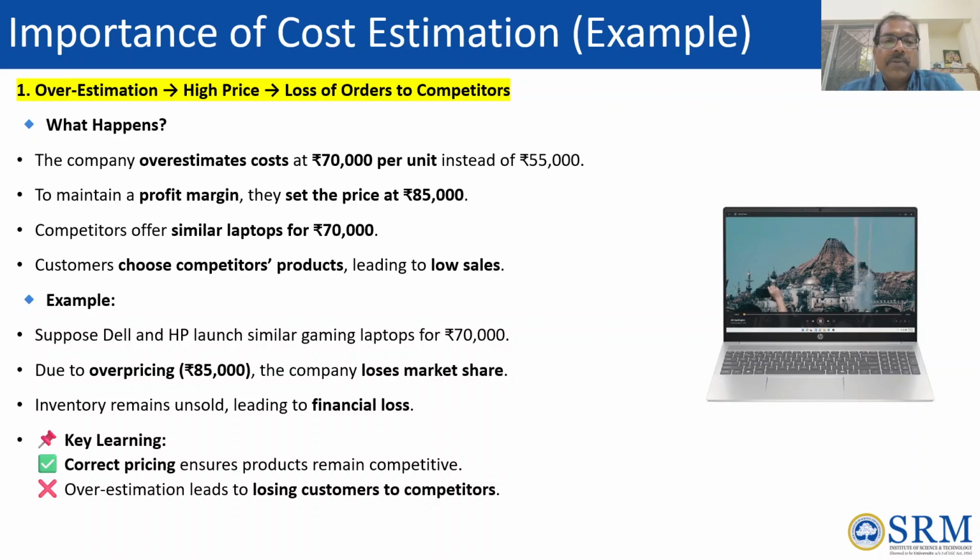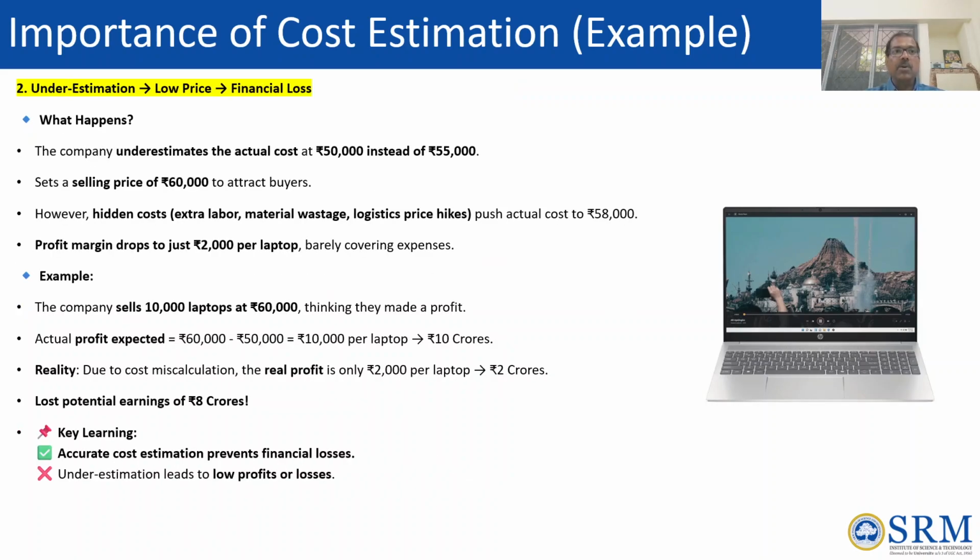Okay. So what will happen? The laptops you made will be in your inventory as unsold ones, leading to financial loss because you already invested there. So what is the key learning here? Correct pricing ensures products remain competitive in the market. Overestimation leads to losing customers to competitors. Okay, this is all about overestimation or incorrect cost estimation. That is important. Okay, so how about the underestimation?